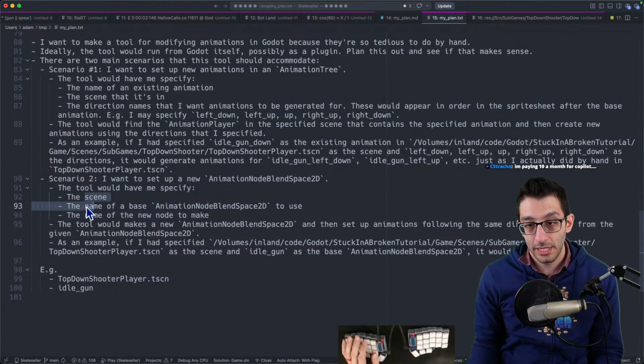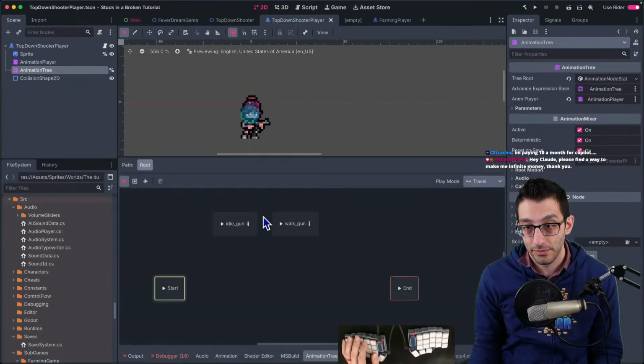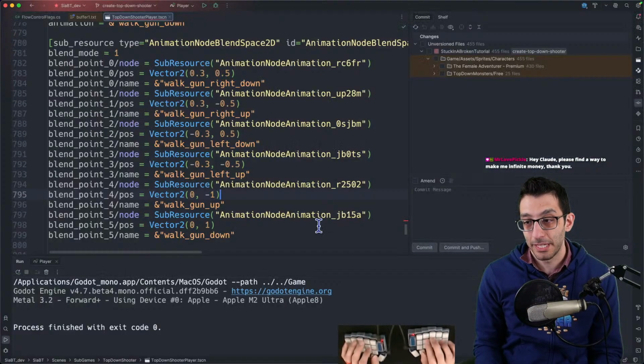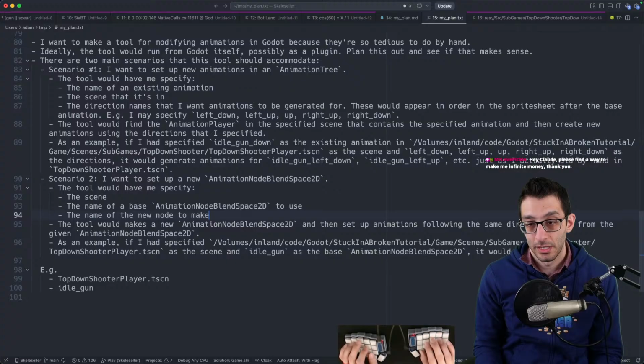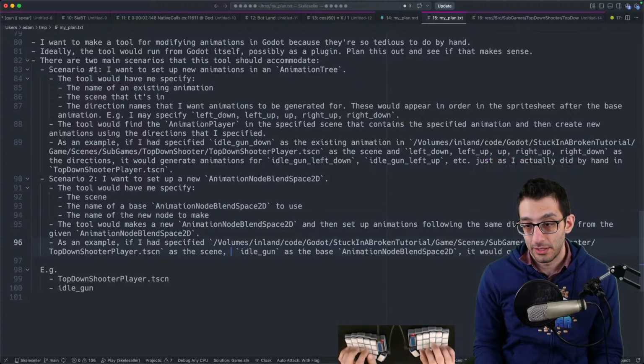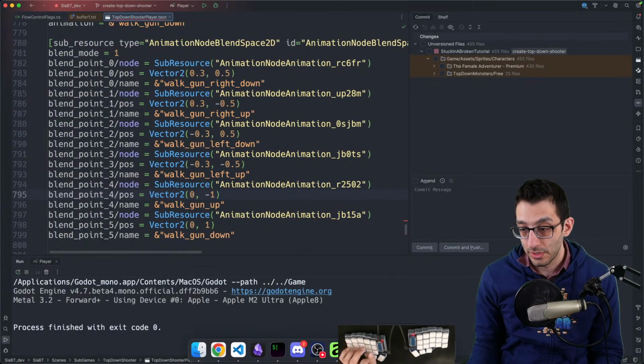All right, so the scene, the name of a base node to use, and then the name of a new node. I guess this is not sufficient for what I came up with here. So I'd specify something like walk gun, and then it would copy from the original thing. Idle gun as the base, and what's this new one called?